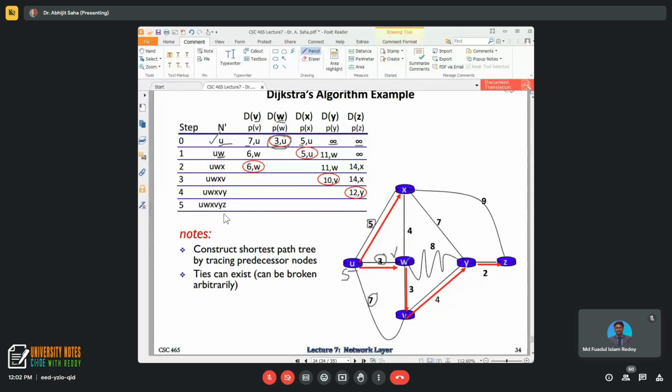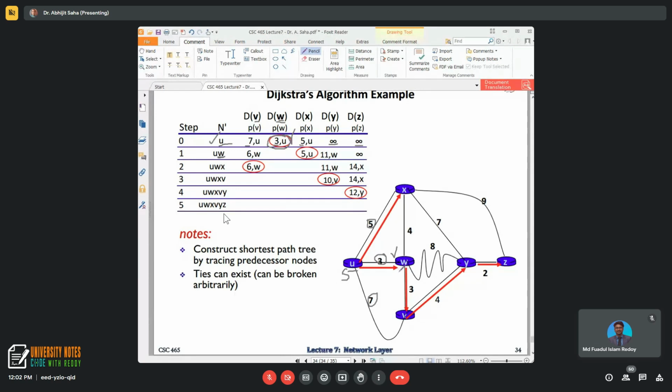So let's start. You have to understand one more thing here, that it is fixed. I have taken U to W. If you want to go, this is my least cost path, 3. I cannot get a lower cost path than this, because I have taken it as my next node.